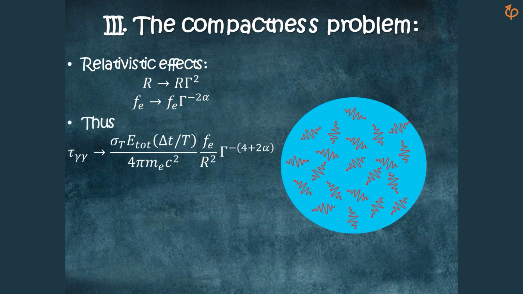So the fact that my blob is larger and the energies of the photons are smaller means that my optical depth becomes smaller, because two things will happen. First of all, the density will be smaller, and second, the number of targets that I need to pass through will become smaller. So if I want this photon to be able to exit this blob, what I want is that the optical depth will be 1, right? Because 1 means that it will undergo as much as 1 scatter on the way, and I want it to be even smaller than 1. So in order to get an optical depth of 1, I need just to plug in the correct Lorentz factor.